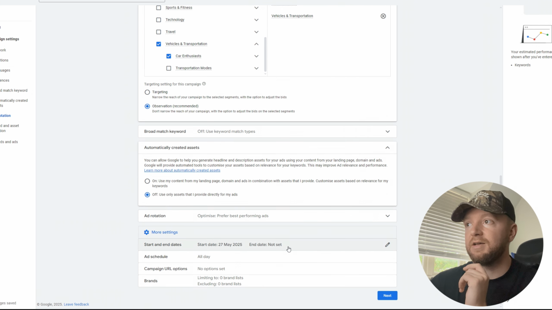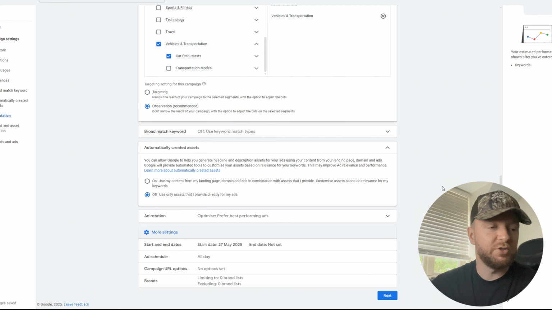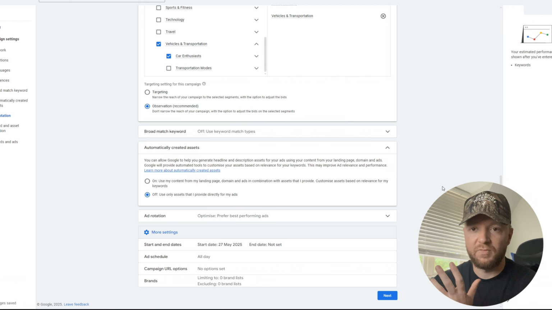So start and end dates, you don't want to put an end date on there because we're not running a limited time promotion, where for Black Friday you'd have something specific, or for Christmas you'd have a certain sale on. But for us, we don't need an end date. I've seen many clients who have started their own campaigns, who think they know what they're doing, put end dates, there's no point. So leave that.